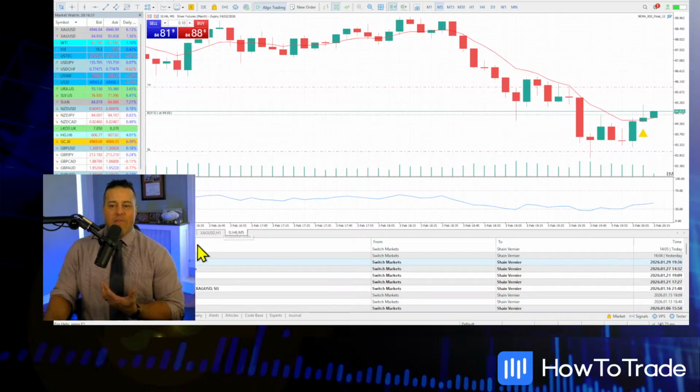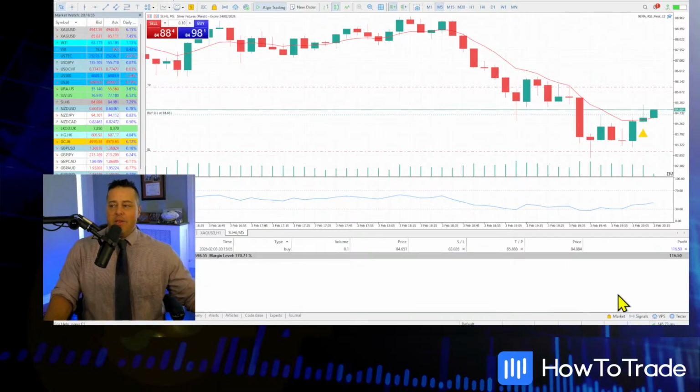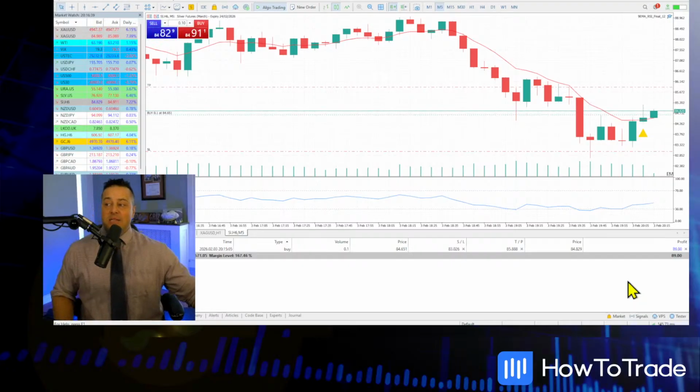So right now we're sort of moving north. Let's go to our trader's toolbox and just click the trade, and you'll see right there we're up a few bucks. This actually is a pretty good size. This size isn't bad at all for me. You'll notice just how volatile the silver market is. I know that I don't want to risk the ranch. Risk 1 to 3% of your account balance on any given trade.